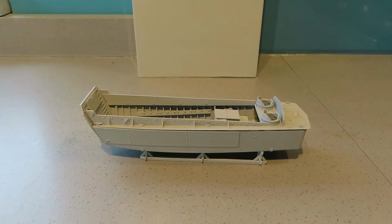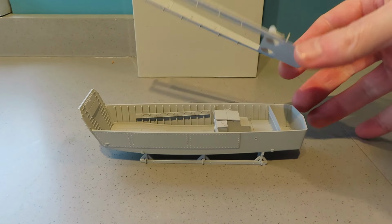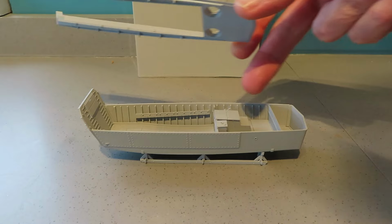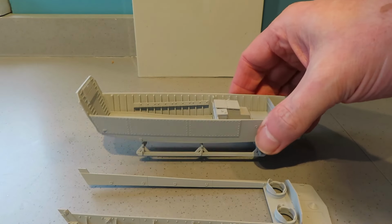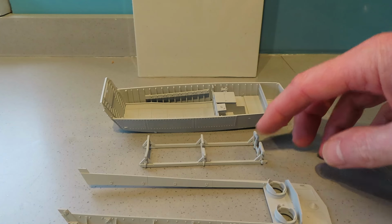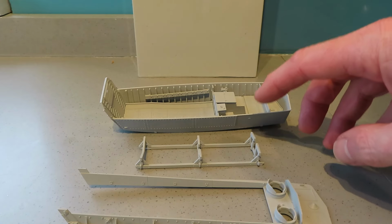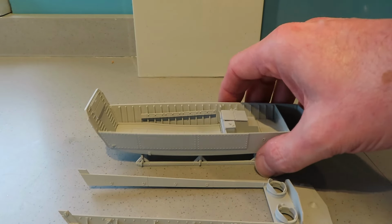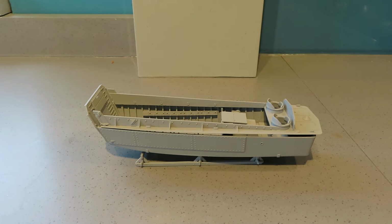Right, so I'm back, and as you can see the landing craft is constructed. I jumped the gun a bit because I've already given it a primer coat, but I've left this loose so that I can paint, not so much down the back here, but certainly inside here and along the sides. So that's loose. What's nice about this kit is you get a stand for it. So not only do you get the diorama setting, but if you don't use that, you can just pop this on the stand, which is pretty cool. I was going to try and make one myself, but then realised it came with the kit. So that is most excellent. So the next time you see this, it will be finished.